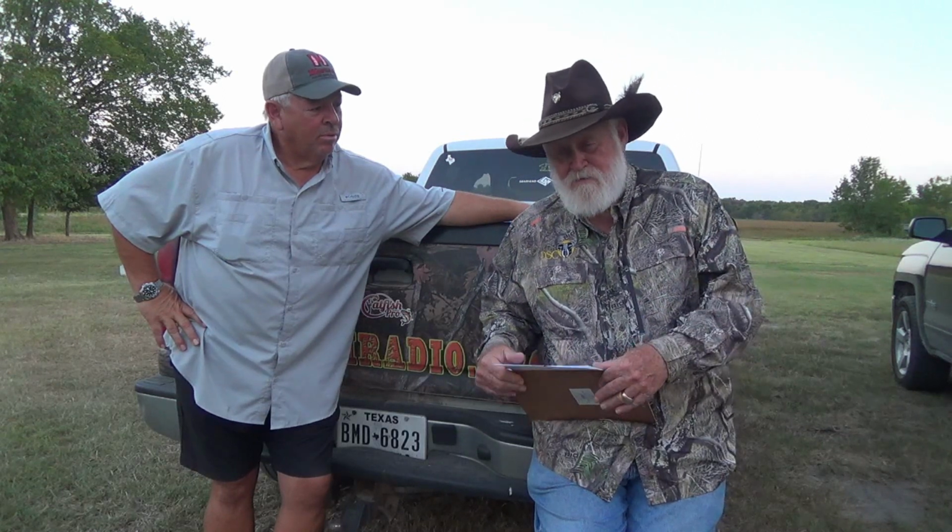Being an old surveyor, you get a pretty good idea of what we're going to try to do, which is come up with an acreage figure, so we'll have an idea as to what the total length of the line is. We'll have an idea what the average width is. And it just so happens there's 1,760 yards in a mile, so you multiply that times the number of miles times the average width, and then you divide that by 48,480 square yards per mile. So that will give us an idea as to what the acreage is that we're looking at, and then from that we'll be able to pull what we see in terms of bucks, does, fawns, all that kind of thing.